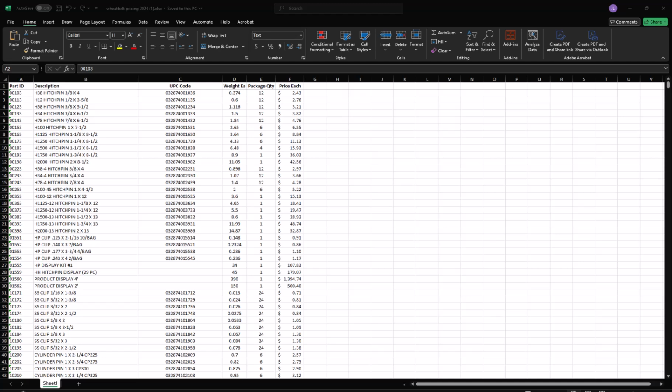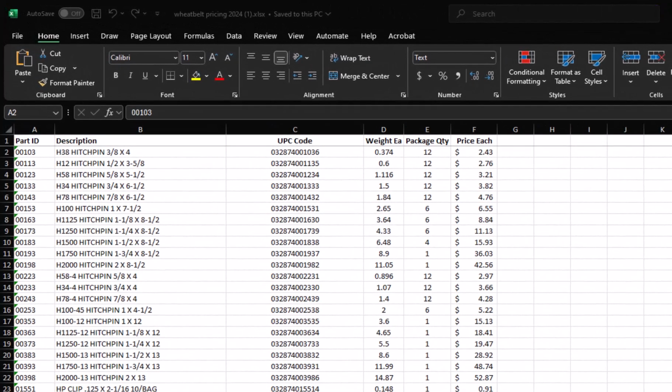So what we want to do here is actually create a retail price column, probably assembled in G. And then also, as we look down here, we're going to go ahead and take out some lines that just don't need to be there, as far as product displays, etc. So that's what we want to look at. And then also, we want to be aware of package quantities and if we can implement that into the TransAct import. So first, what I like to do, we are sitting in Excel.